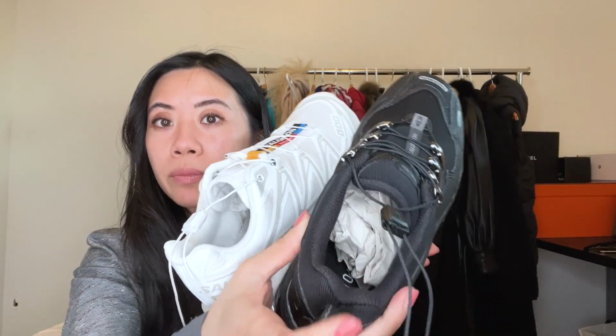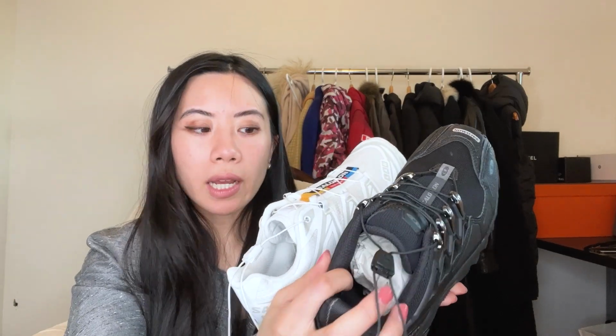I'm thinking about returning these ones. I know they look retro and they're like that kind of dad silhouette, but I'm not sure if that's out. It doesn't feel as right to me now that I've had it and put it on. Haven't actually worn it yet. I've just tried it around the house. And I'm almost leaning towards getting this, the XT-6, in different silhouettes. This one makes my feet feel way sleeker and really more wrapped. This one has a lot more cushioning though. And I guess that's maybe where the weight comes from.